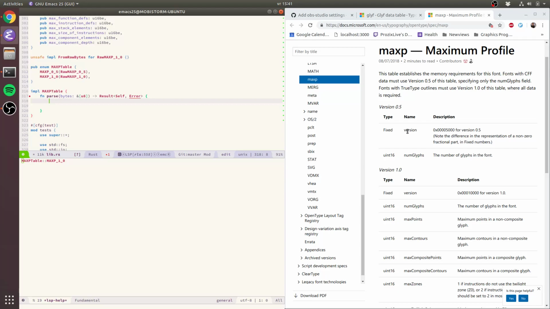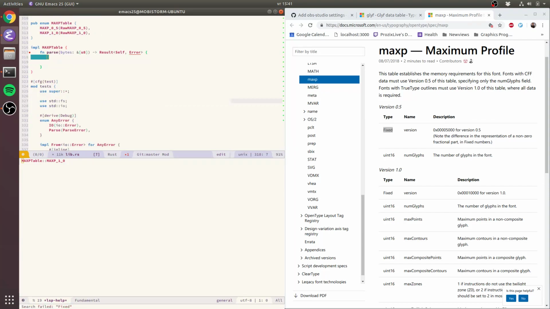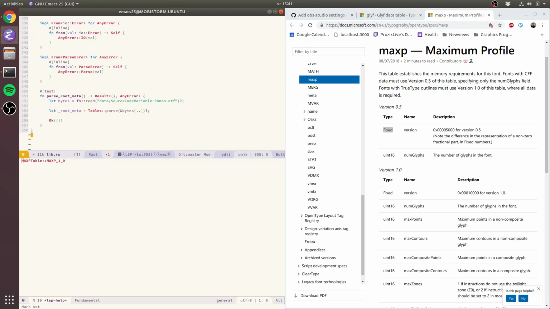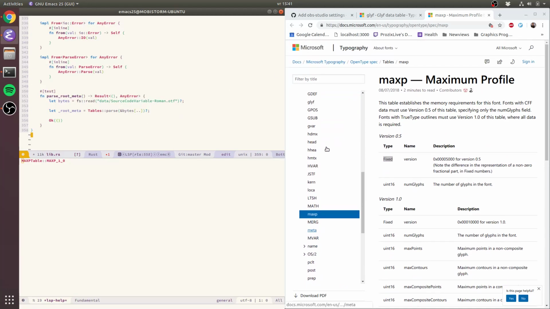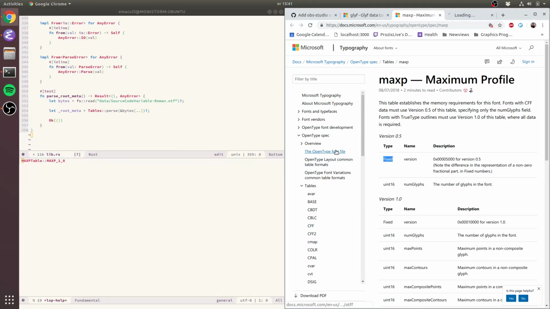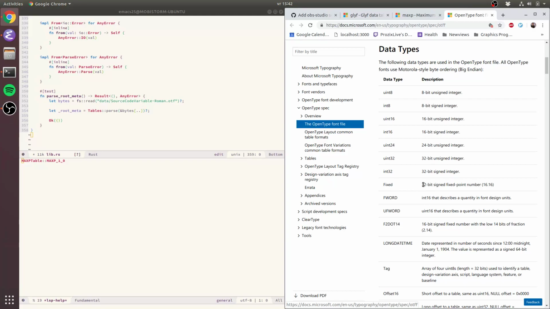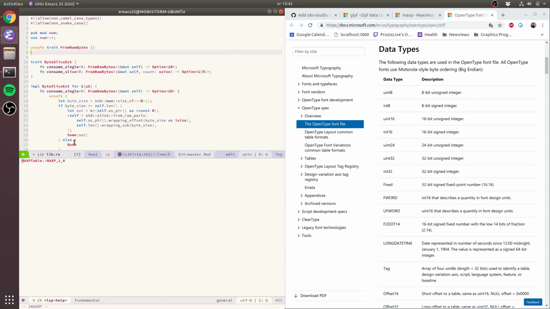What's a fixed? I deleted all those. I had all of the types with comments. I'm really sad that I deleted them now. Here we go. Fixed: 32-bit signed fixed point number. So what if we do this?